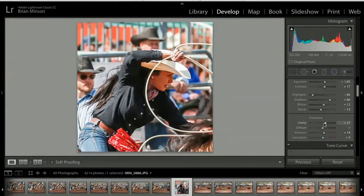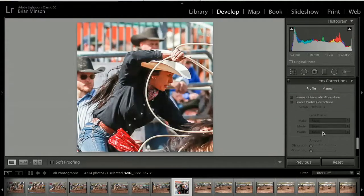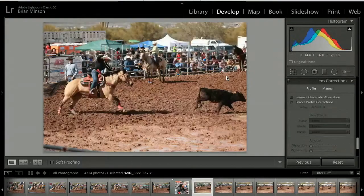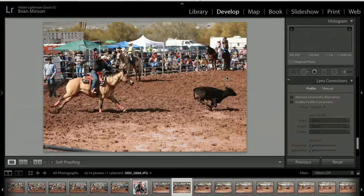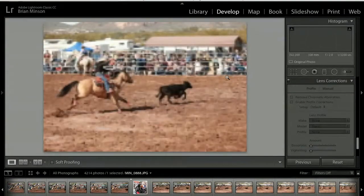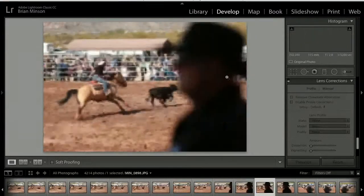Cool. All right, back here, and let's do a bit of sharpening. And no noise reduction is necessary. Lens correction. Sweet. I like that. In her intensity, she's looking. Let's see what else we got here. And bring her up.